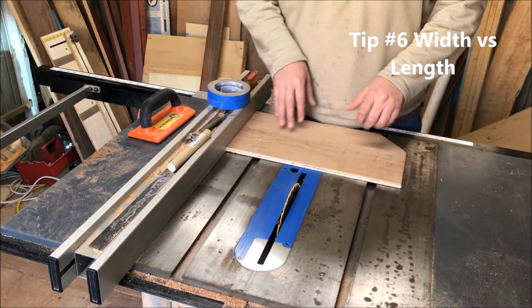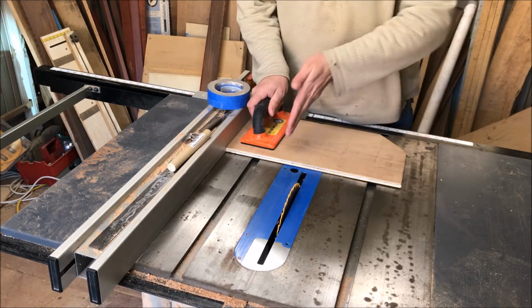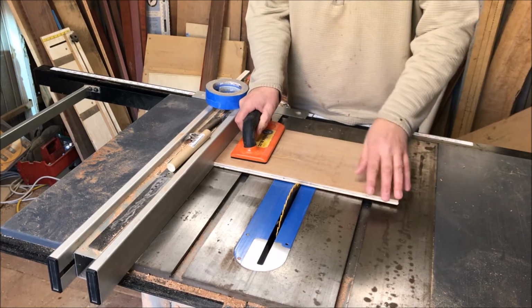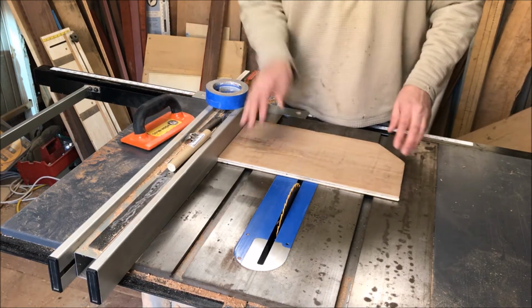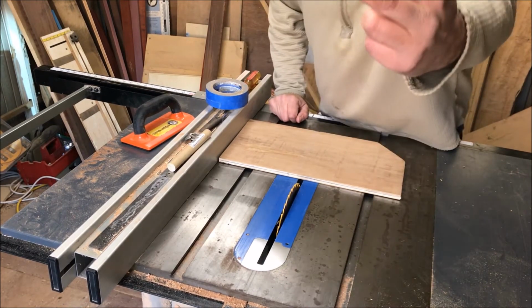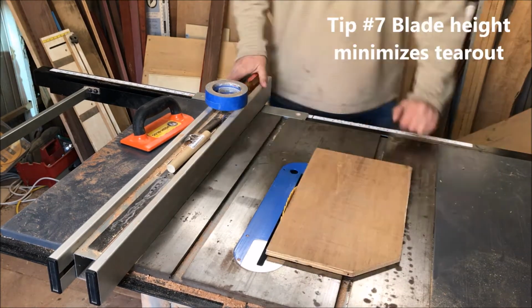Tip number six, never ever try to rip a piece of wood that's longer than it is wide. What happens is you'll get up here, it'll go through, and if it snags, it'll kick, it'll come back at you, or worse, if you're not using this, you'll go across. Very dear to my heart, not flicking you off, but right there, I ran my finger across the blade because I was doing just that.